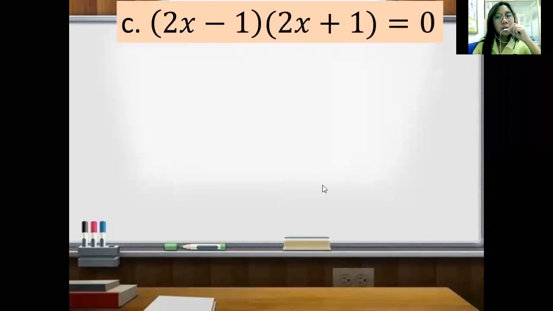Okay, so we have 2x minus 1 times 2x plus 1 is equal to 0. Again, 2x minus 1 times 2x plus 1 is equal to 0. So this is a product of two binomials. Katulad po ng kanina, kaya siya naka-squared kasi pareho po siya, parehong negative, parehong positive. Ganun po yun. Dito naman po magkaiba po sila ng operation na ginamit. So meron siyang negative 1 and meron siyang positive 1. So ma'am, paano po yan?